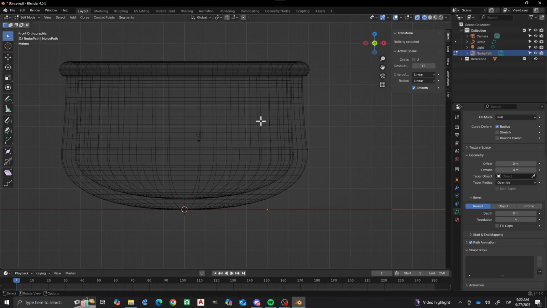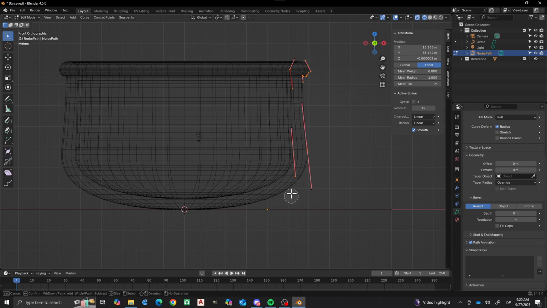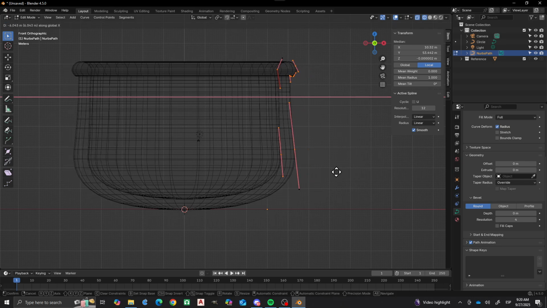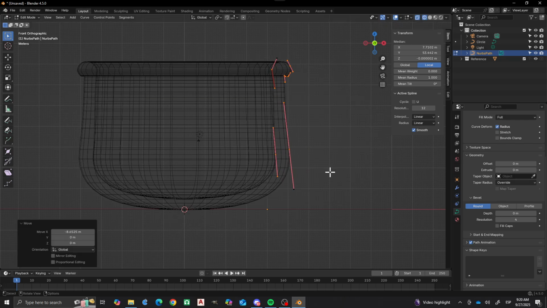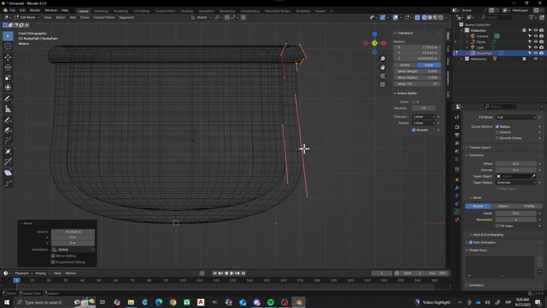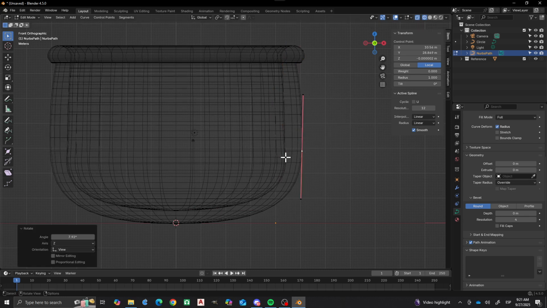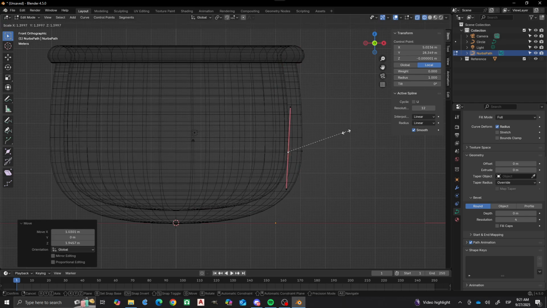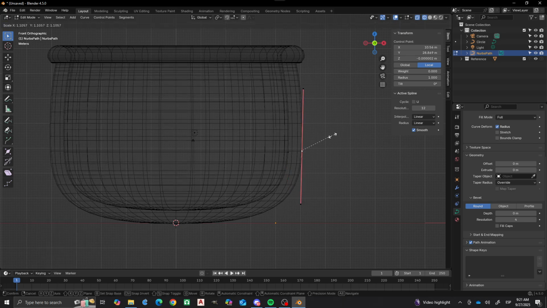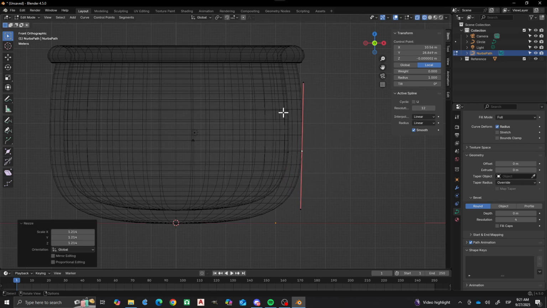And then what I want to do next is that I want to take this and get it closer to this 40 right here. There we go. There we go.